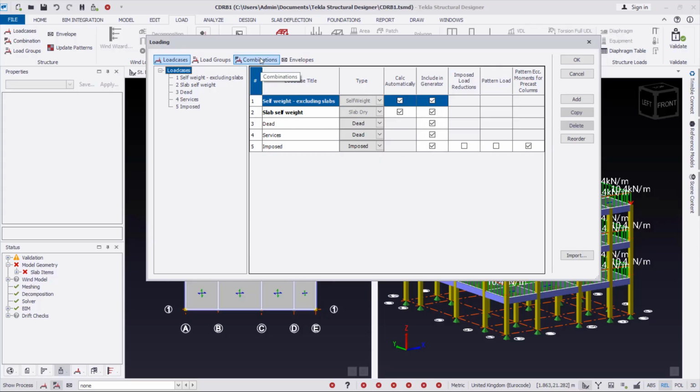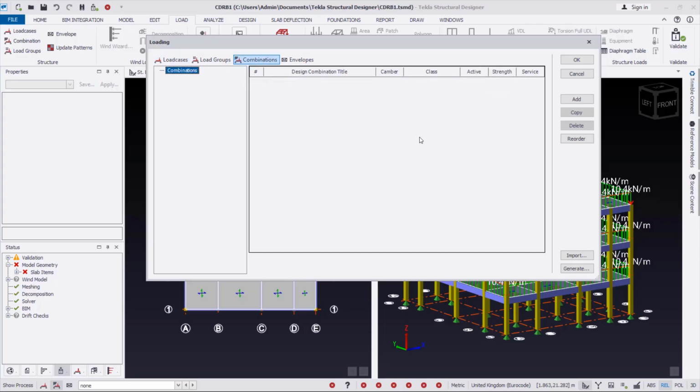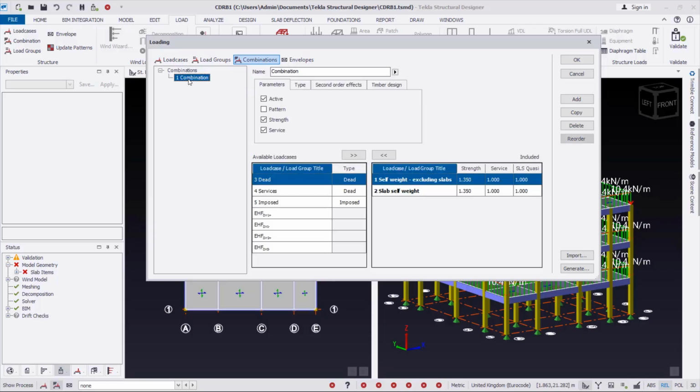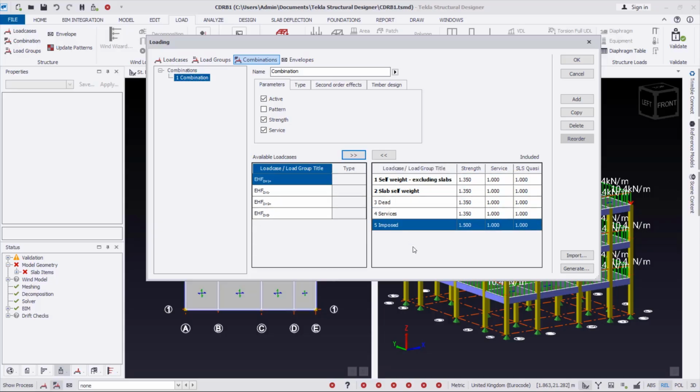Come to the combinations. In this combinations option you can click on add to actually add the combination just like this. You can give the combination a name. You can say total load, and then click on the combination from here to move this load to these other provisions. So these are the necessary loads we are going to use for the design, not these ones.